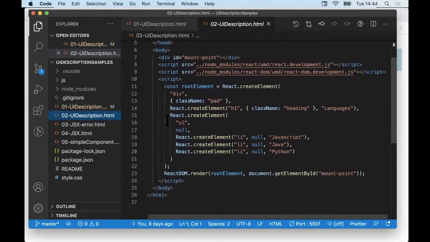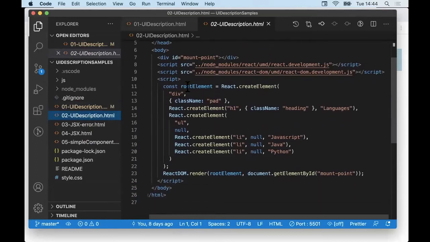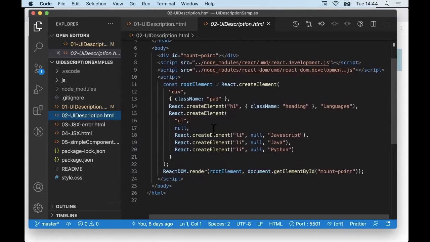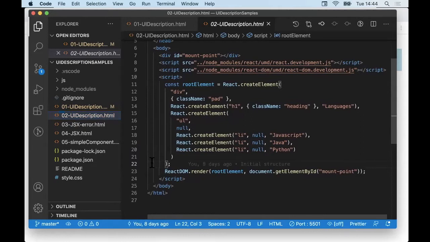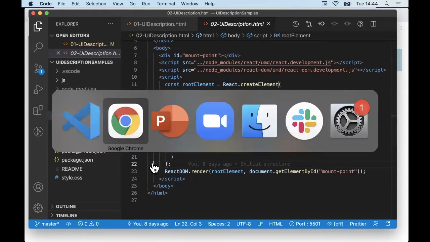So in the 02 file, I've just created one variable, and I've nested my React.createElement invocations in the way that I was demonstrating there. That's the only difference between 02 and 01. I just have fewer local variables, but other than that, it's not a great improvement. That's 02.